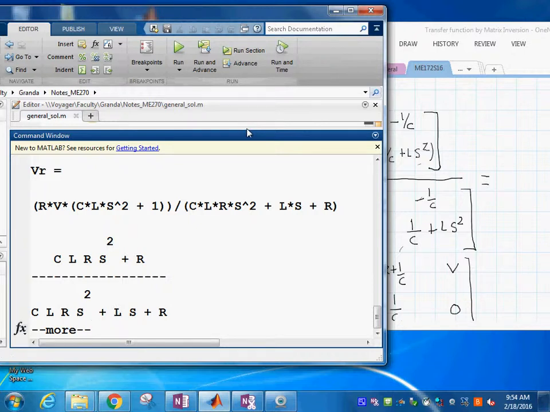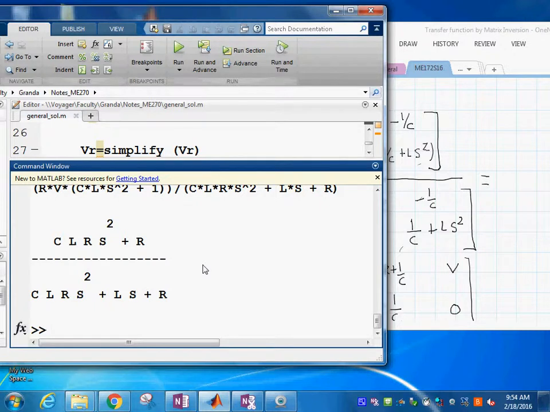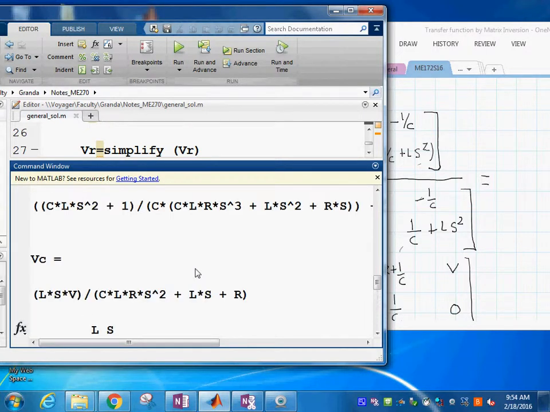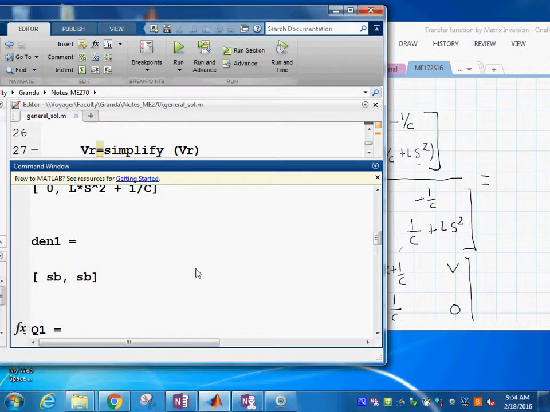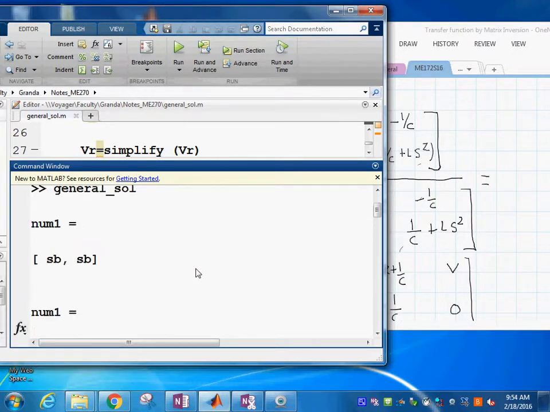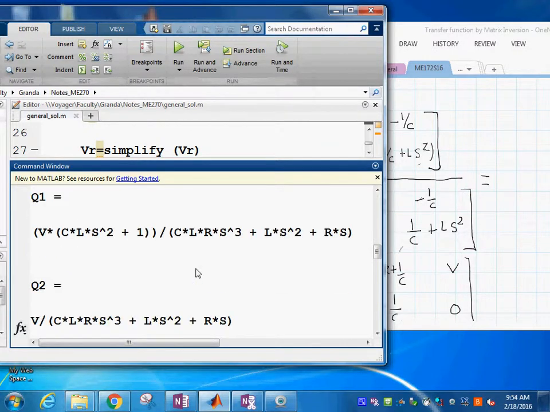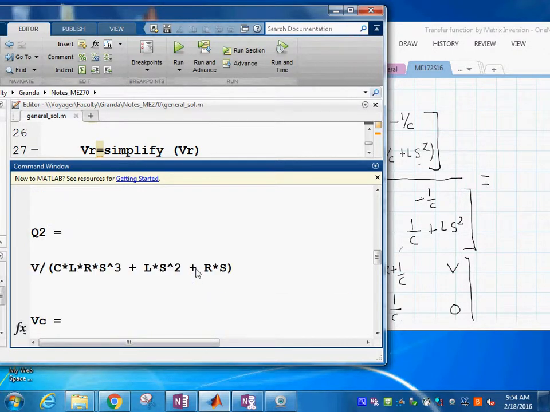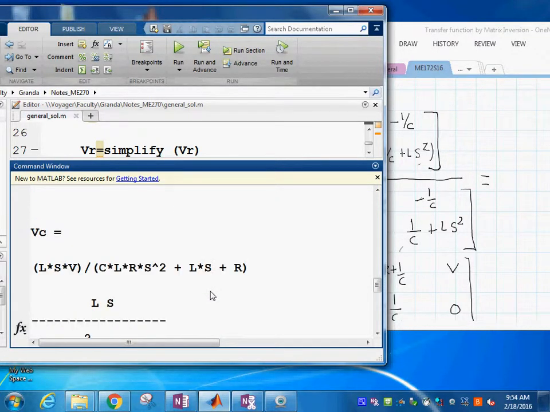Okay, so now you understand how to solve the system of equations using Kramer's rule in symbolic form to find the transfer function. This is what we do here. So we can compare this using the bond graph method, and we'll obtain the same thing. Okay. So let's stop there.